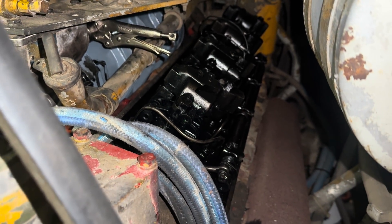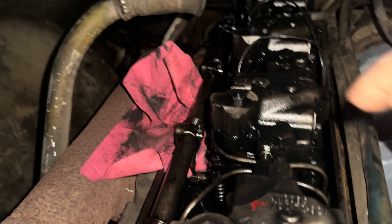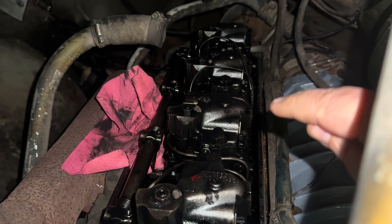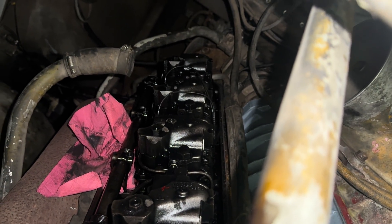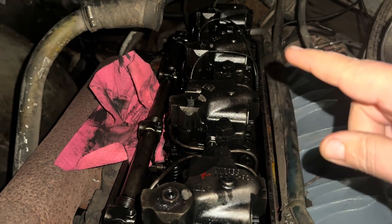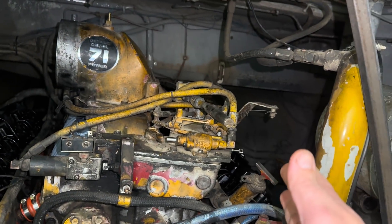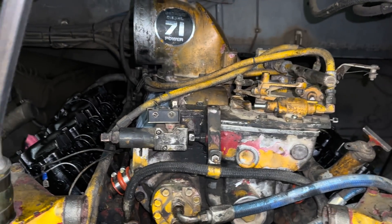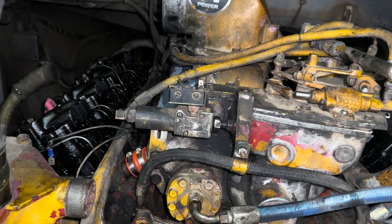We used a 15 and 17 thousandths step method — the 15 thousandths fits and 17 thousandths doesn't, which means it's 16 thousandths. Then we came over to this side. He had an injector that stuck a couple of years ago and they replaced it. We checked the timing and it was 1.484. So half the engine on the other side was set at 1.460, and this side the timing was set at 1.484. As we checked them all, they had redone this whole rack to 1.484 — half the engine at 1.484, the other half at 1.460. It's definitely going to run better being timed the same left bank and right bank.